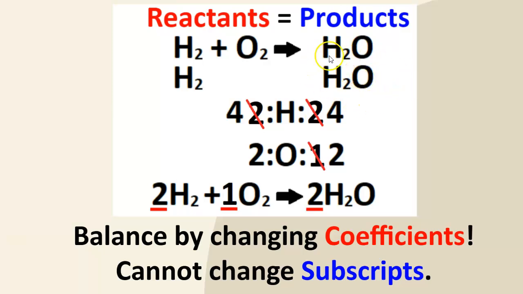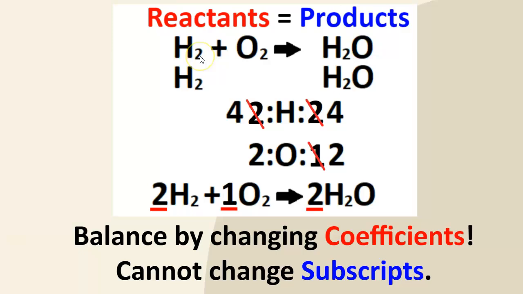So let's go ahead and draw another H2O and let's recount our atoms. Now we have 4 H's total, so 2 plus 2, and we have 2 O's total, 1 plus 1. So 4 H's and 2 O's on the right. If we look on the left side, now our O's are balanced. There's 2 oxygens on both sides of the equation, but the H's have become unbalanced. So let's go ahead and draw another H2.